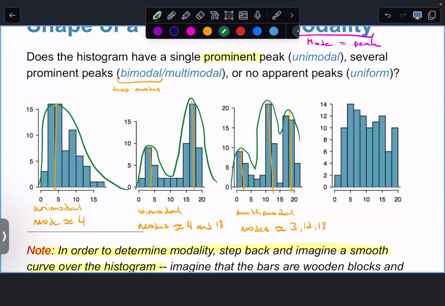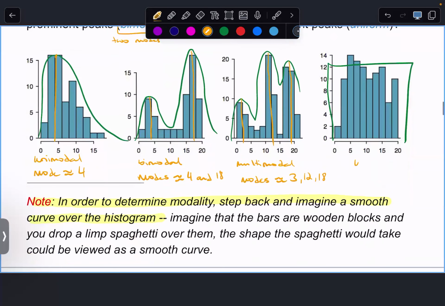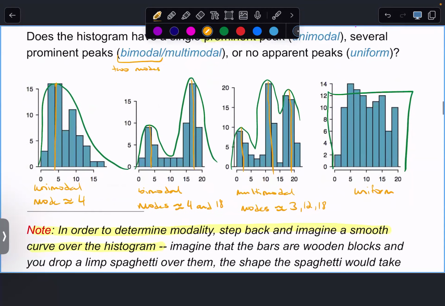This, you could try to see some sort of shape there, but I would call it uniform. When it's just kind of a box, then we say that it's a uniform distribution, which is really boring. There's nothing going on. Each category has essentially the same amount of activity. It's one of the distributions that we need to be aware of, but we'll never really analyze a uniform distribution because there's nothing to learn there.